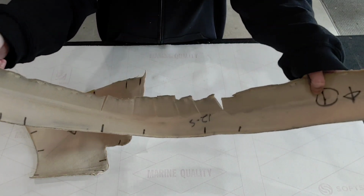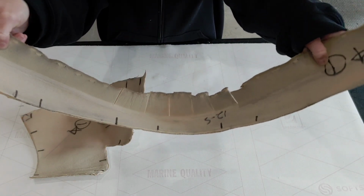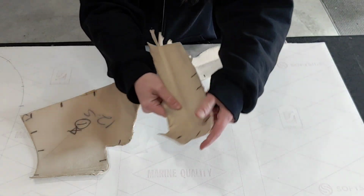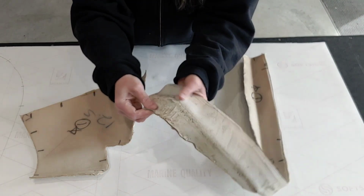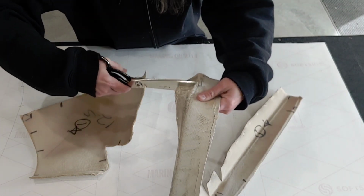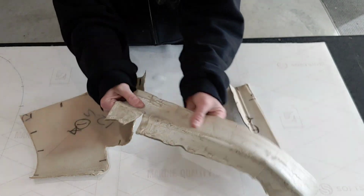This piece is a little bit strange looking. It was pulled really tight around the bottom so it shrunk quite a bit in the corners. So I'll slice this one open and that way I can lay it flat where it sits on the foam and get a nice clean pattern from it.